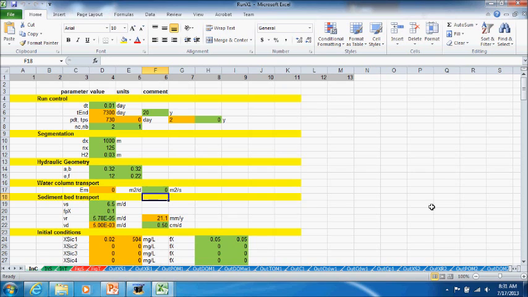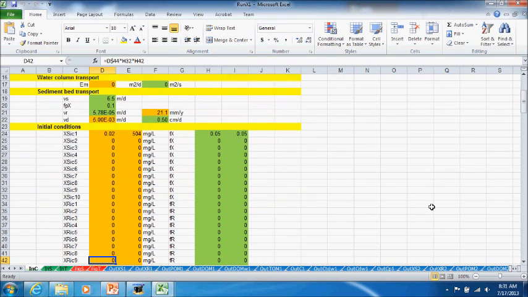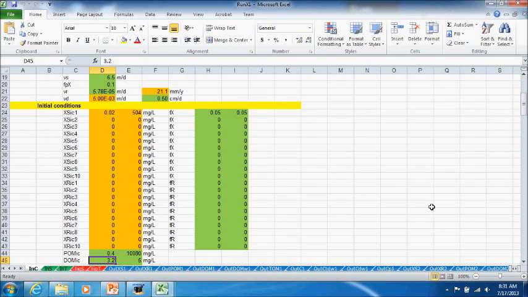Sediment transport. We have a settling velocity for solids. We specify what fraction of the bacteria are particulate. We have a resuspension velocity and then a diffusion velocity to and from the sediment bed. Then we specify initial conditions.